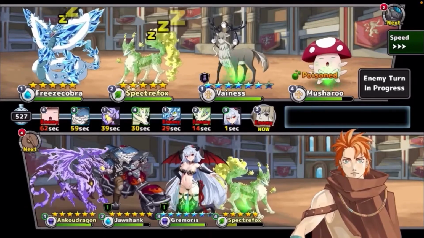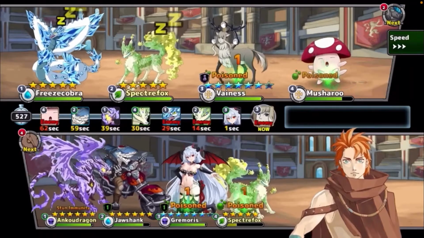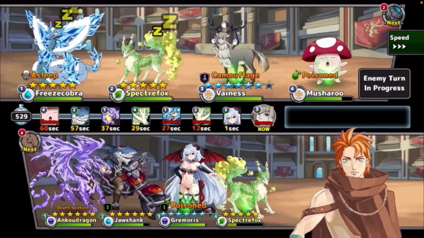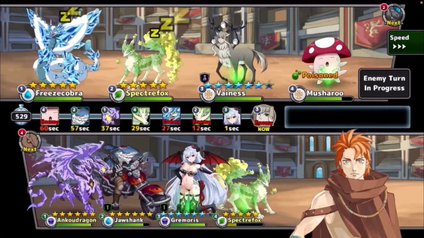He can't even do anything with his Vainness. He doesn't have any legendaries on the field, so he can't Ritual 6. He just tries to skip, but I say nope. And he's just going to do Bloodbath to just get something done with his Vainness.